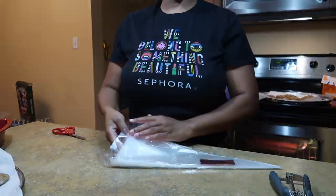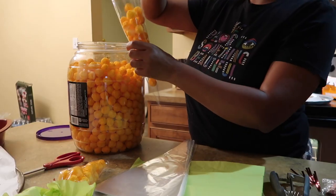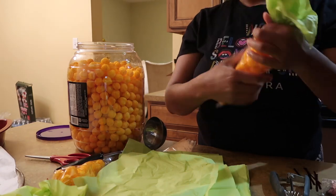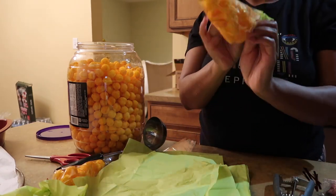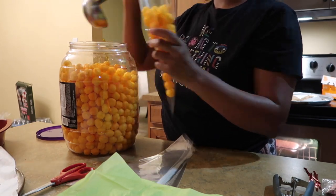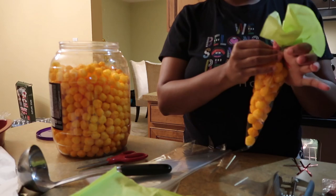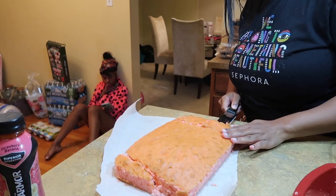So right now I am making the carrots for the horses, aka the cheese puff balls. Basically I saw this on Pinterest, and you just take the little cheese balls, put them in one of those bags, take some green tissue paper, stuff it inside the top of the bag, and then just tie it around, and that's it.